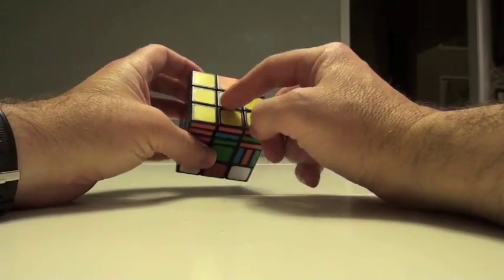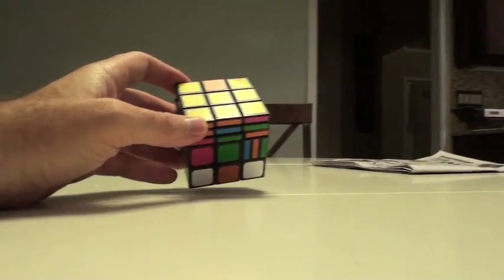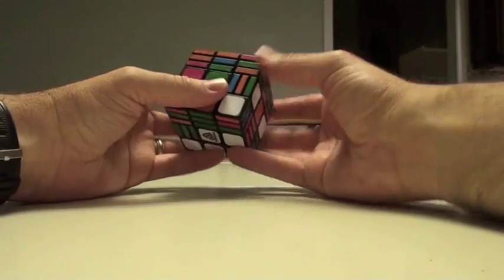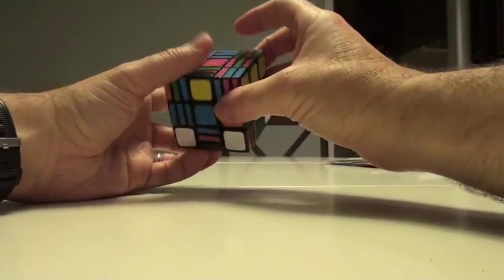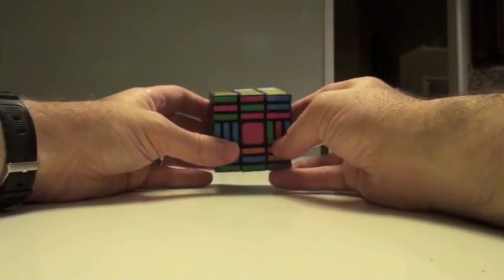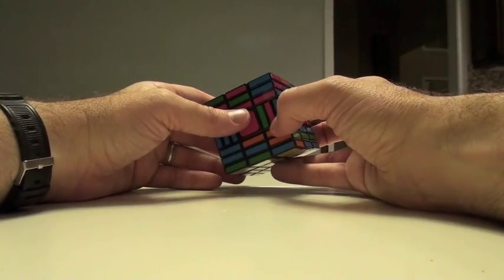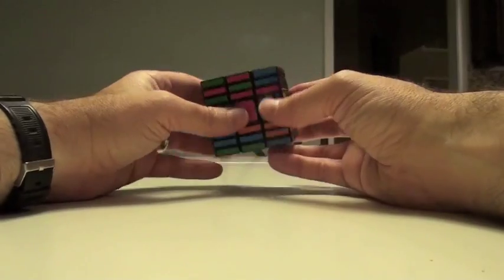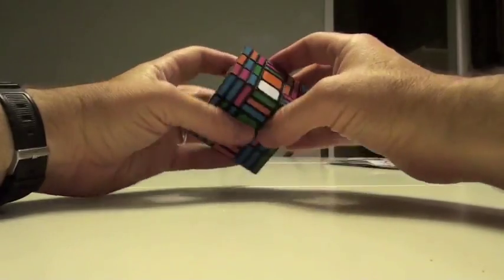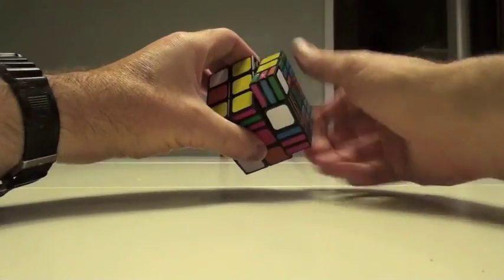Now it's just a matter of solving it like any other 3x3x3. So I'm just going to go through that because it's fun. So here we go. We'll start off with a cross. So this I want to move to where the pink is. There it is. Now, you're probably thinking, why don't I just continue to do that and just reduce it? Continue to put all of these in. And I could, you could try to do that, but it might get kind of cumbersome. You might start bumping into other pieces. But, you know, if you do that and you're successful, let me know. Maybe I'll start doing it that way. And like so.